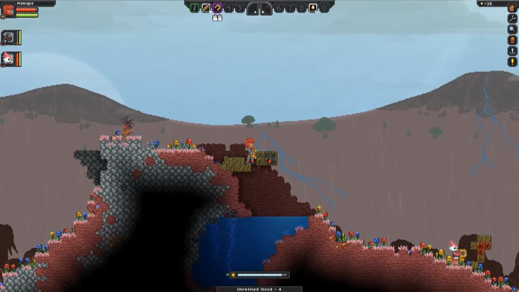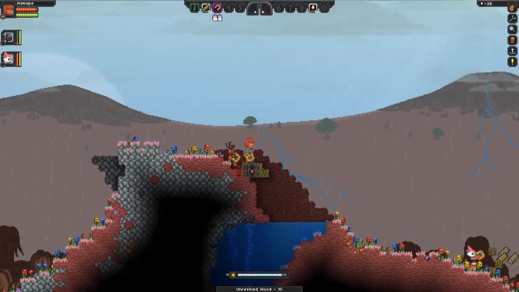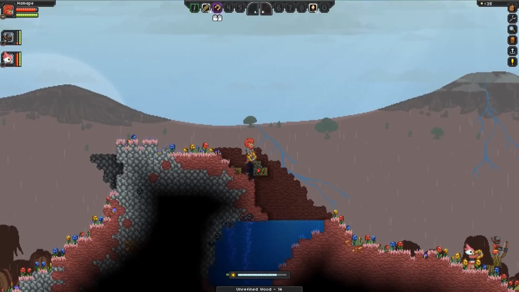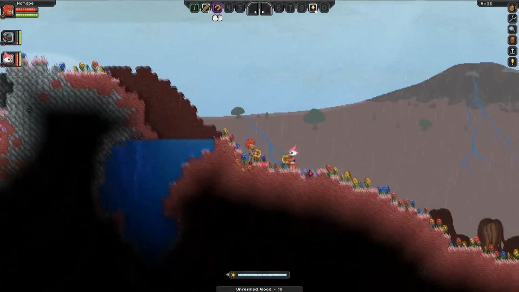Unrefined wood. Right. So we need that for a crafting bench. Oh, I already have... No, I don't. Yeah, I do. It's in my ship. As you can see, this is probably the most inefficient tool yet known to man. But still, better than punching wood. Yeah, it's a lot better than smacking a tree. But, right. So... I has wood.